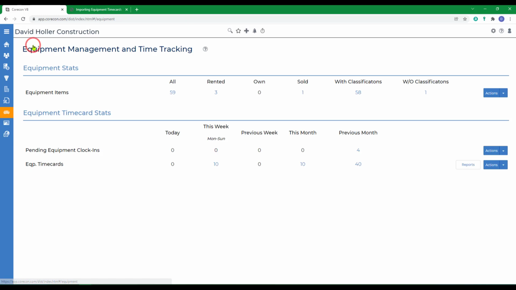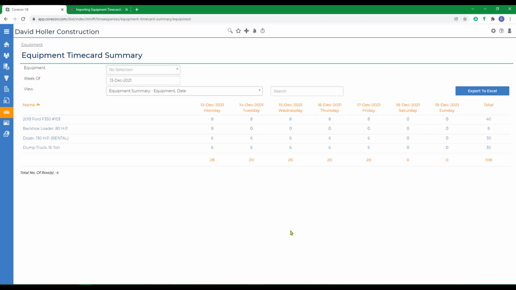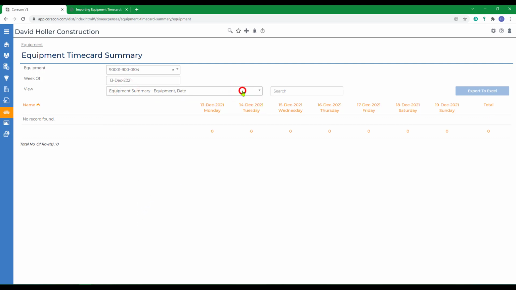We'll go back to equipment time cards. A few other things about equipment time cards is there's no approval process, like a labor time card. You can see an equipment time card summary by piece of equipment, with a variety of views.